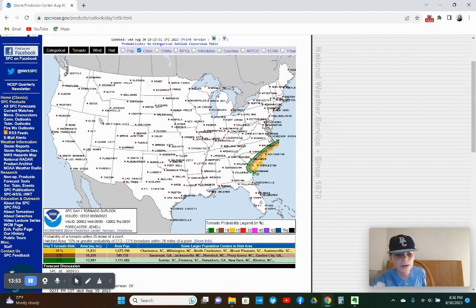All right, here. So we do have a 10% risk for tornadoes. You might not believe it, but we have a 10% risk for tornadoes up for the southeast. What we're expecting with this, I mean, it's not going to be a tornado outbreak, but each and every one of these supercells and these systems that are going to be rotating around the center of the storm are definitely going to have at least a little bit of rotation. Some of them may have strong enough rotation to spawn tornadoes up and down this area through the Wilmington, Charleston, Savannah area. And then we have a 5% risk as well surrounding those areas.